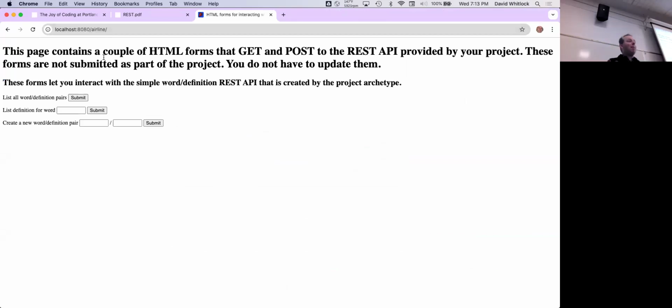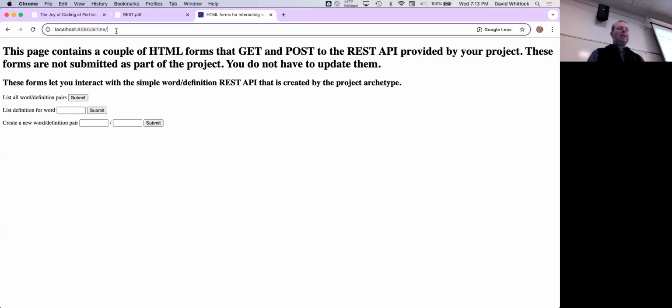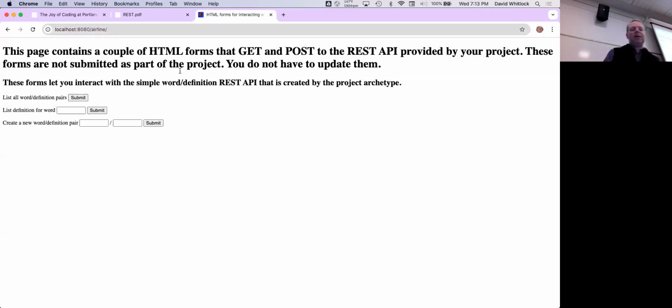So this is my web application. This is what Jetty is serving up to me. When it receives a request for this URL, it returns this information here. This is actually an HTML page as part of the application, but I use it to demonstrate the app. To be clear, this is not part of the assignment unless you really like HTML forms. If you're familiar with that, you could use it to develop the assignment. There are better ways to do it, though.